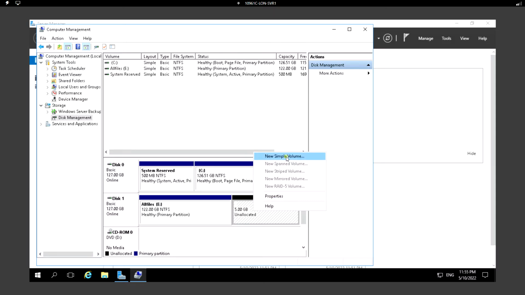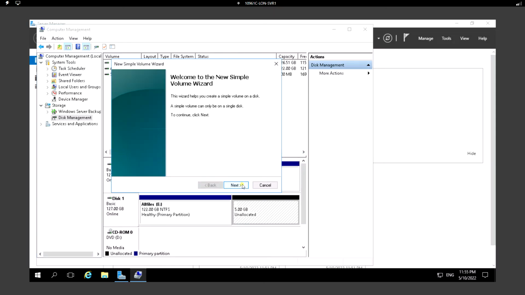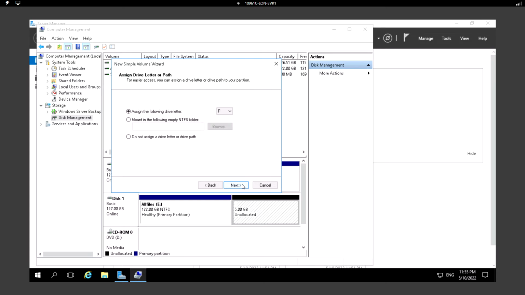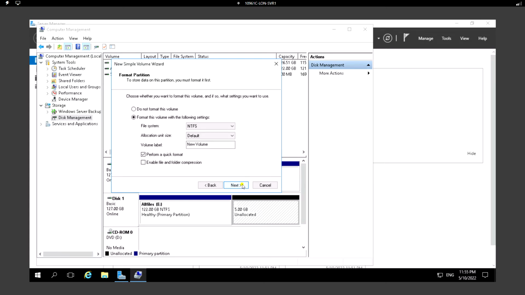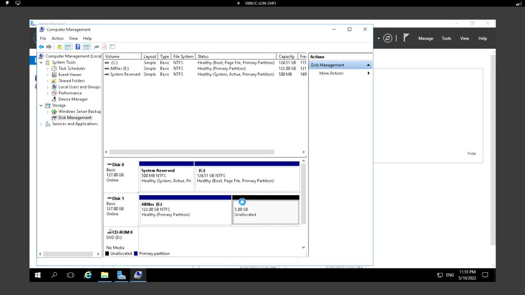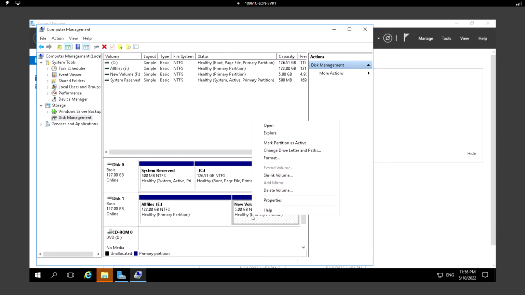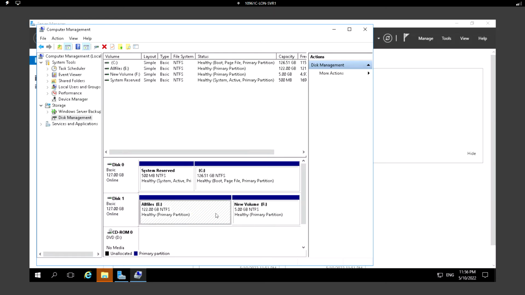new partition. So I can just click on new simple volume and click next, next, and next, finish. So this will create an additional partition with the 5 gig space, and you can see that it was assigned the next letter F. And if you wanted to delete this, we can use this delete volume option, and once we delete it, it will be unallocated again, and then we can extend this existing partition as well.